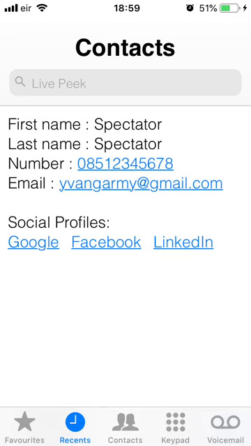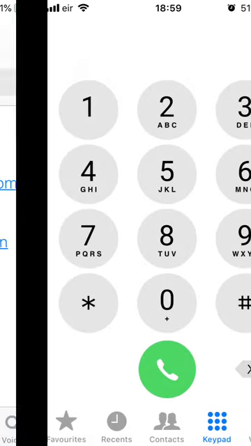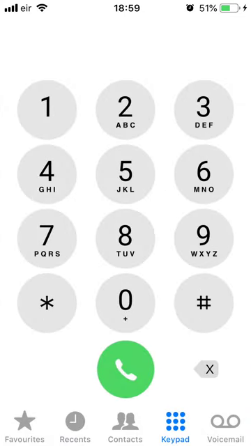And along with the peak, you get a fake keypad. So here I have the fake keypad. And this allows you to force any number you want. So it could be a page number, it could be a date of birth. It's really up to you. But what's nice is it's linked to the peak. So if you peek at someone's phone number, you can then immediately force it with the keypad.